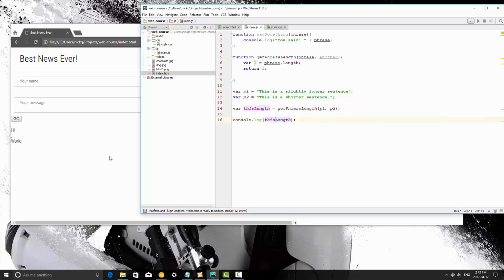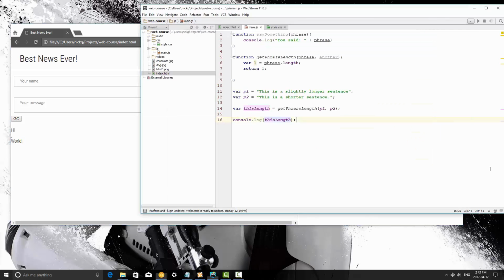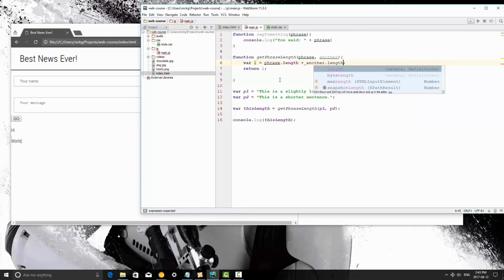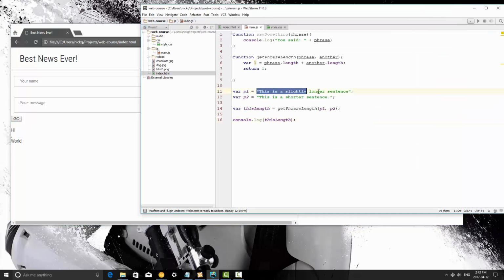So I'm going to save this, and now I'm going to refresh, and it still says 34 because we still only do this. So what we're going to do is phrase.length plus another.length. So we're going to save that. Now we're going to refresh, and it's going to say 61. So this is the total length of both of these strings here. And that's how to do two parameters.